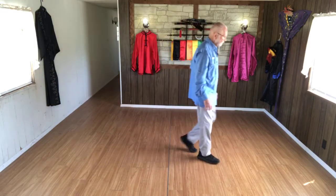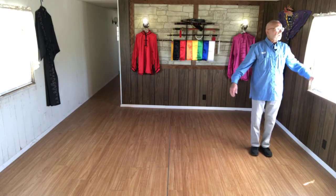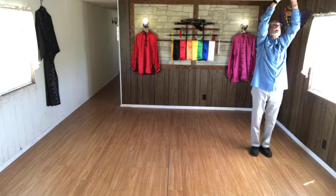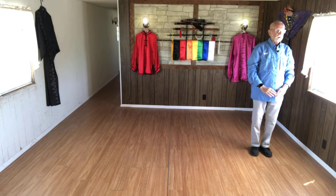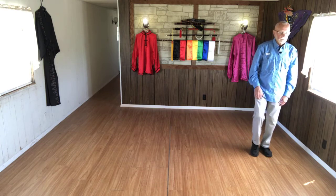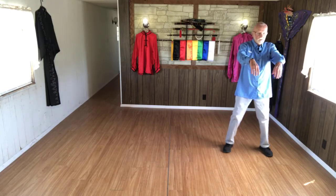And now, soft Tai Chi. Stretch way up overhead, take a deep breath, and let it out. Try and relax. Open. Open.